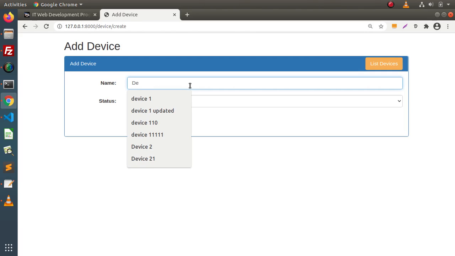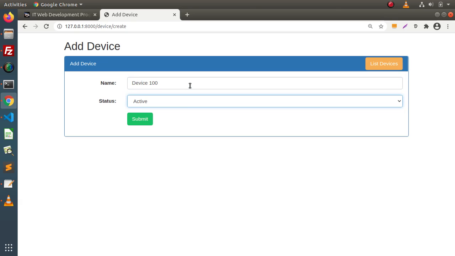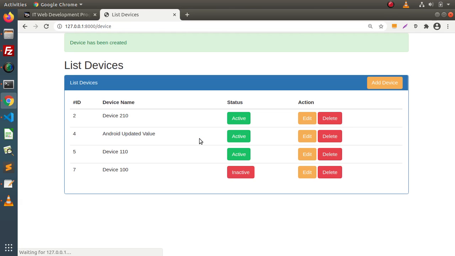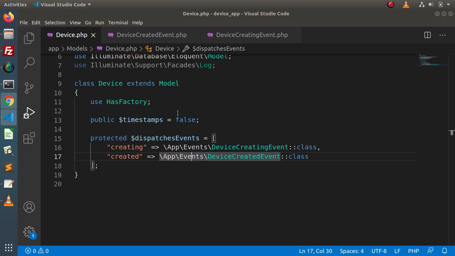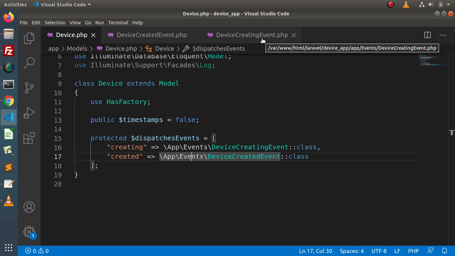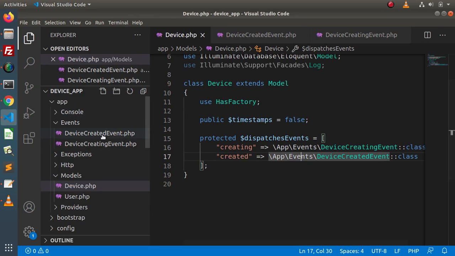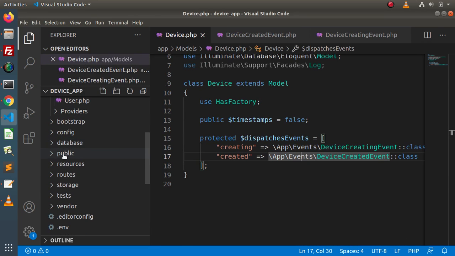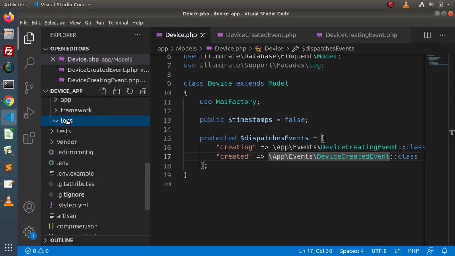Let's say device 100. Next, status is inactive, click on submit. Device has been created. So before creating and after creating, two events fired, creating and created, and for those two events we have registered some log messages. To check the log messages, go inside the storage directory, inside logs.